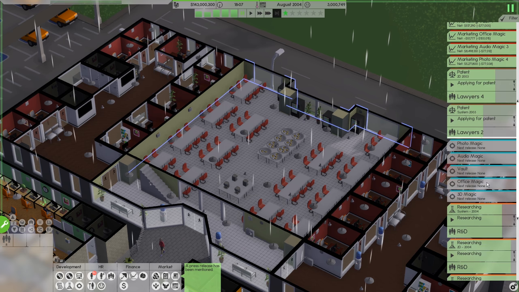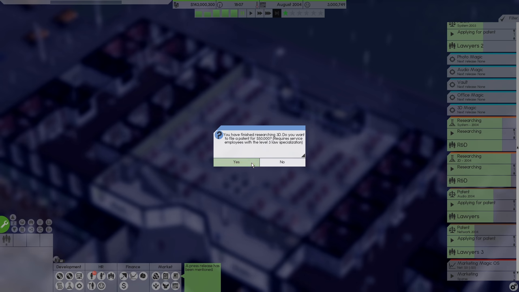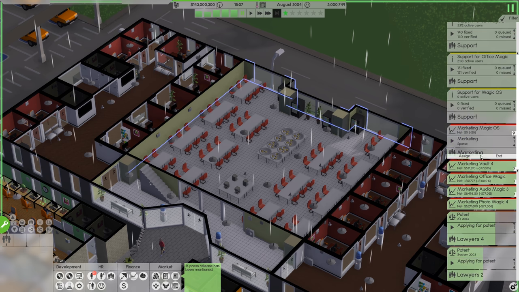We're still doing the patents on those. We've got some automated stuff going on there, which is great. Oh, this is good. This is good, guys. Great. Yes, I would like to file a patent. Thanks. That's apparently assigned to Lawyers 3. Magic OS, we've got to move that up to the top so we can see what's going on with that.